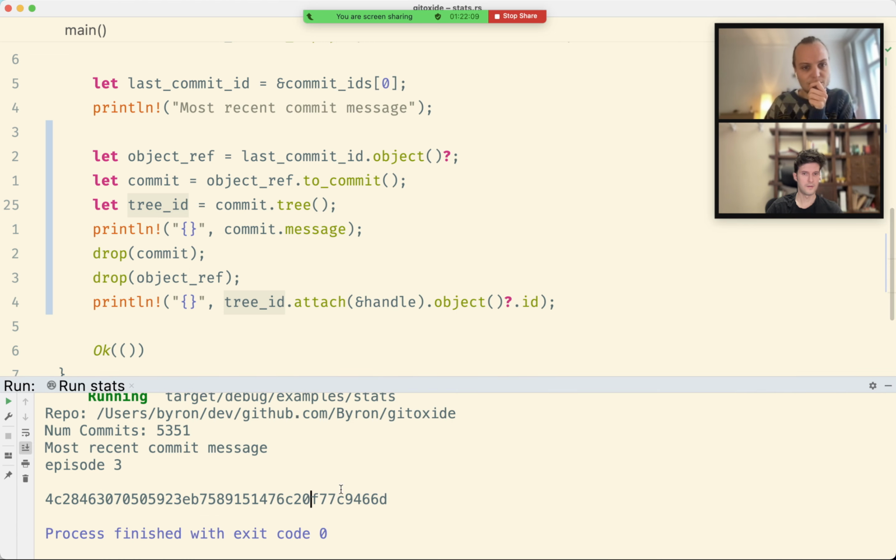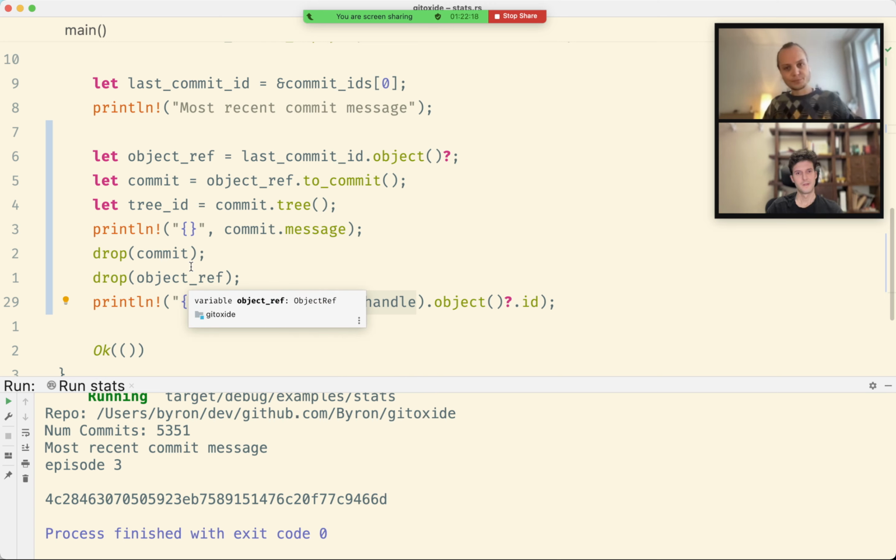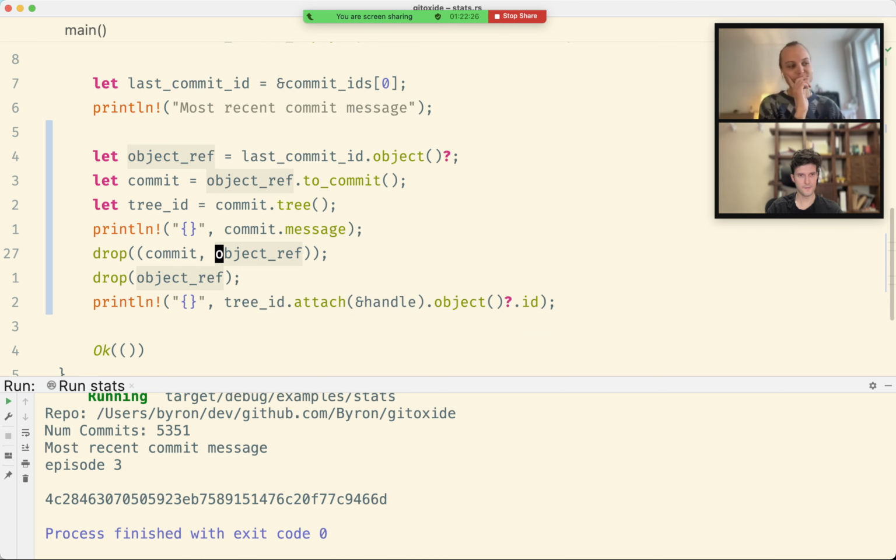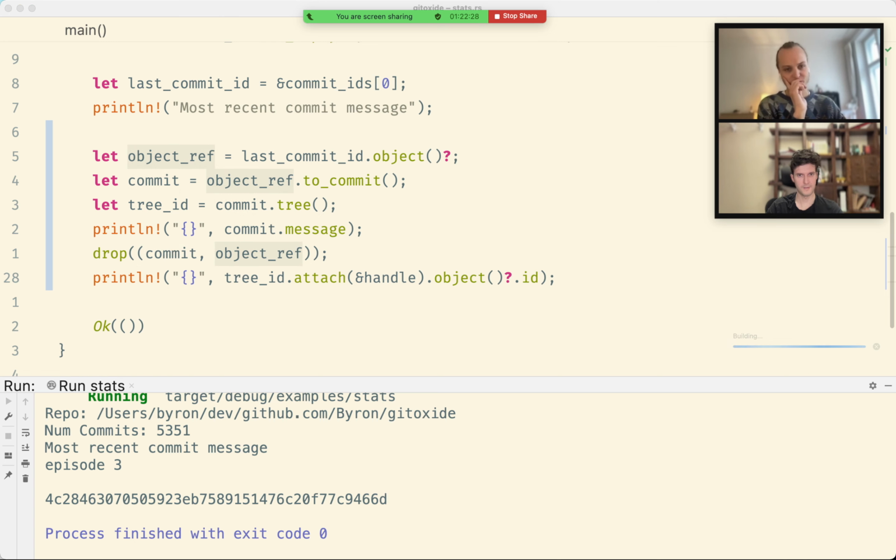And now it works just as before. And that's another way to do it. It's probably not super awesome to do it like this. Maybe you can, I don't know if that works, because they are self-referential now. I don't think that will work, but maybe it can. Yeah, see. So it's kind of a little self-referential structure here. We try to store something that references something else inside of one structure, self-referential, which Rust will not allow.